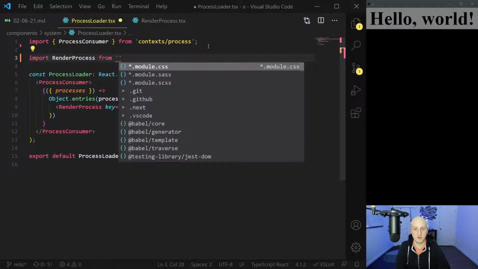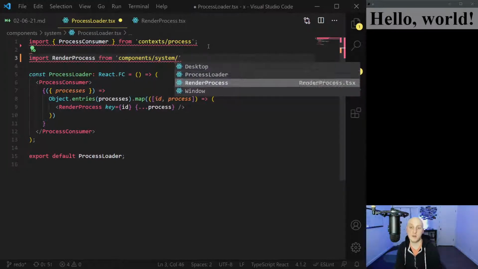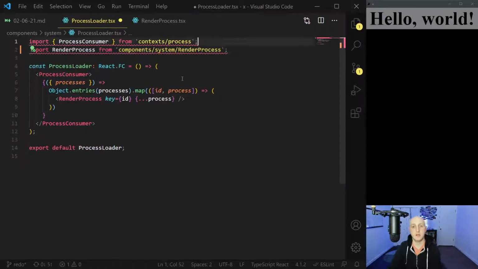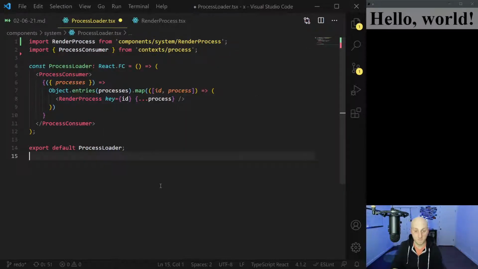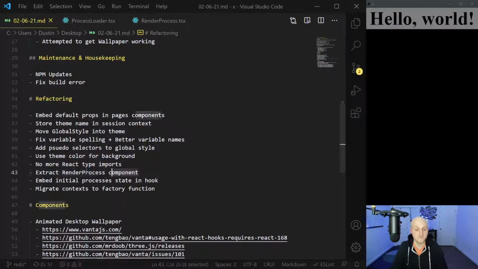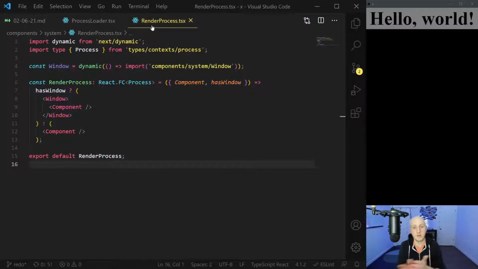So we got our nice little path structure where we don't have the dots and stuff. We can just go straight to it. So what did I make here? I made a component, and it was a system component, and there it is. Nice. That's when you know it works, when you find it where you expect to find it. So there we go, we extracted out render process. Very simple. I just prefer doing this. We just made the two files smaller, and now we separated their concerns.